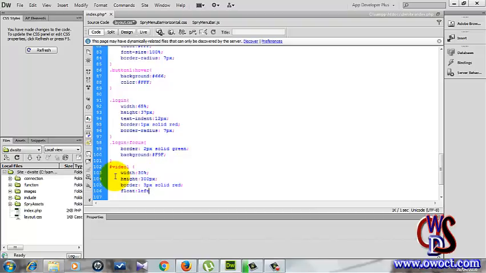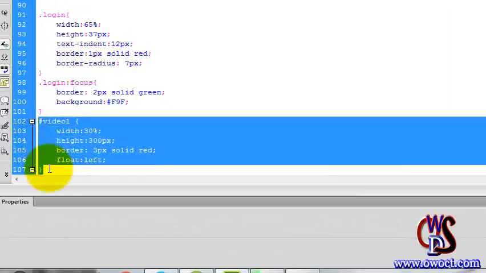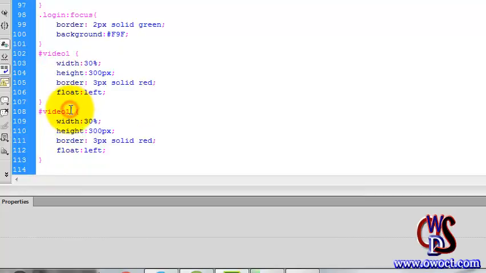Good. Save this. Let's copy this. This is for video 2. The only thing we're going to change here is the float parameters. This one will be to the right.